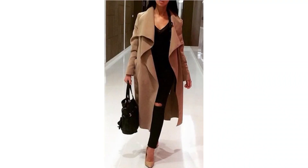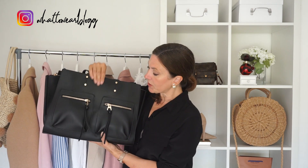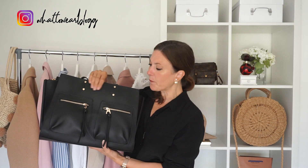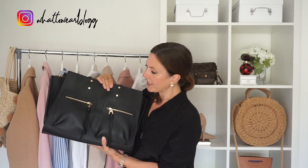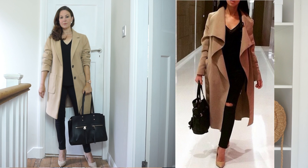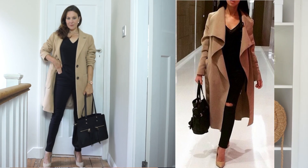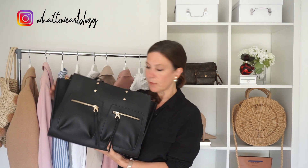The bag the lady has in the photograph is probably designer. This bag isn't, but if you're on a budget it's quite a nice option — it was £30. It's not real leather at that price, but when you're trying to look expensive on a budget, choosing a bag that's not too plasticky is the key. You want less hardware, because the more things they put on, the cheaper it's going to look. All of those additions can sometimes make things look even cheaper.